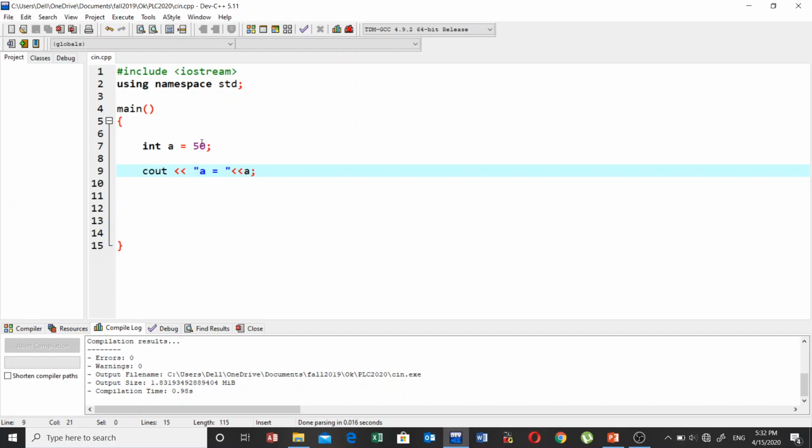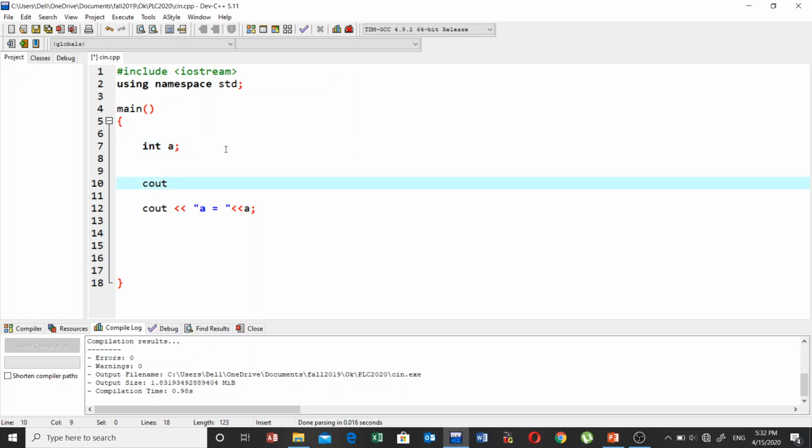The third way is to ask the user when the program is running, or in execution. The program is going to ask you, or request you, to input some value into the variable. Now let's try to work on this way using the cin object.